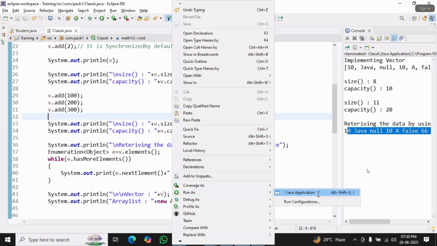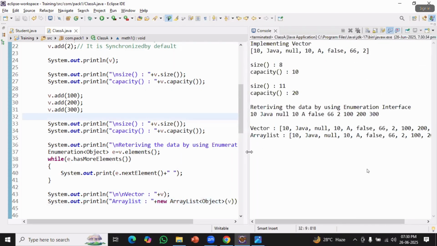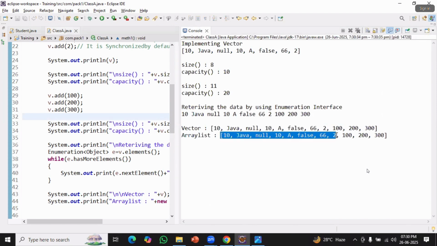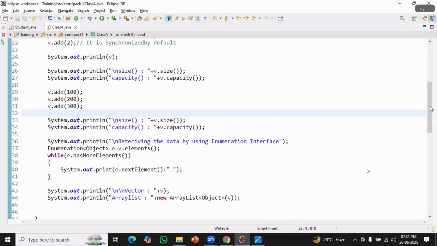If I'm passing like that, am I able to get all my data which is present in my vector into the array list? Yes or no? We can do the same thing in reverse also. We can pass array list into vector, vector into array list, linked list into vector, vector into set, set into linked set. Any collection class can be passed as a parameter for another collection class. Please do remember this. Are you clear with that? Please have this program in your notes. Go ahead.